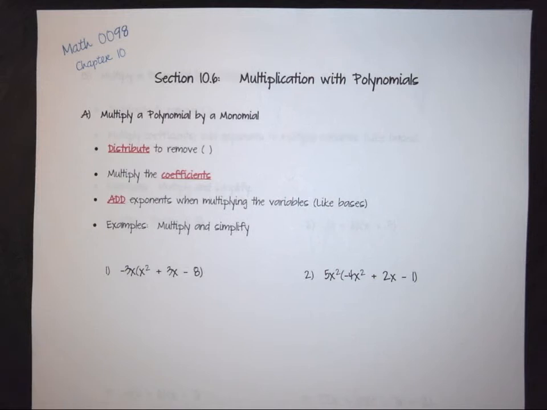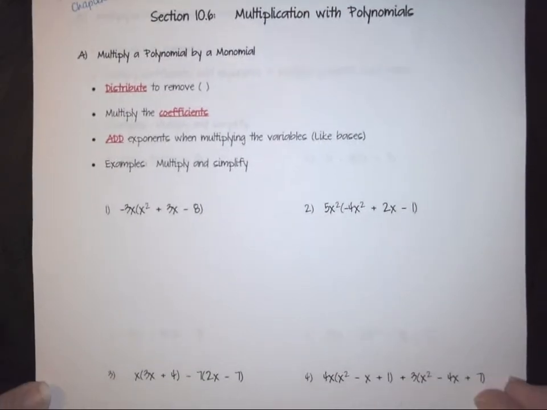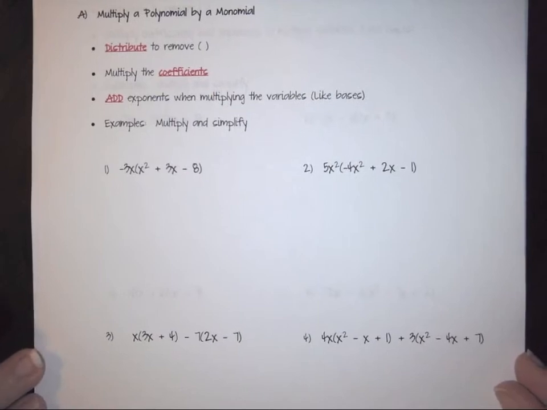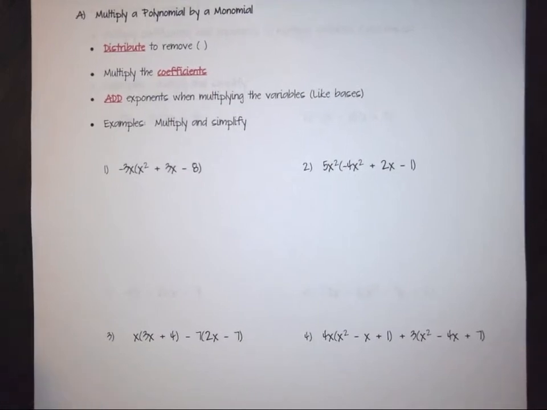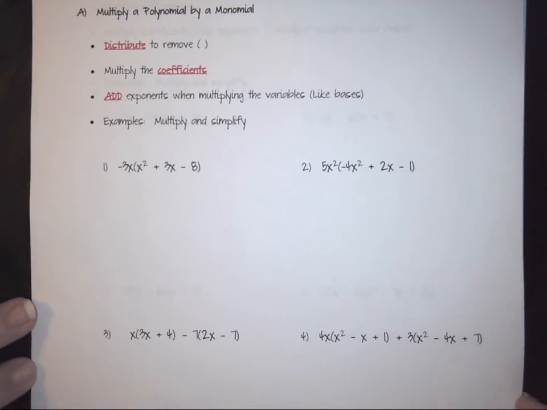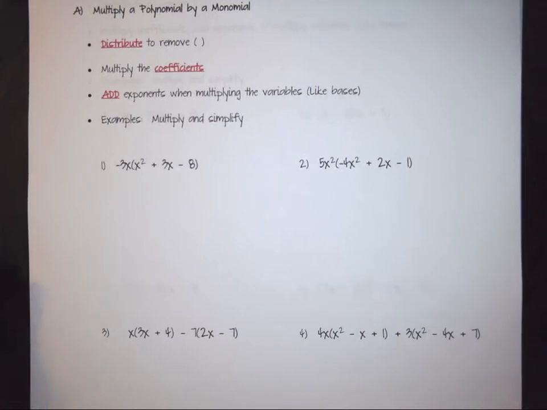Now, the other thing you have to keep in mind when working with polynomials is you may have to use exponential rules. For example, if you are multiplying two exponent terms together, that rule says you have to add the exponents. So do not forget your exponential rules when doing these. If you don't remember those rules, look back at a previous lecture where we talked specifically about exponential rules and powers, refreshing those skills.